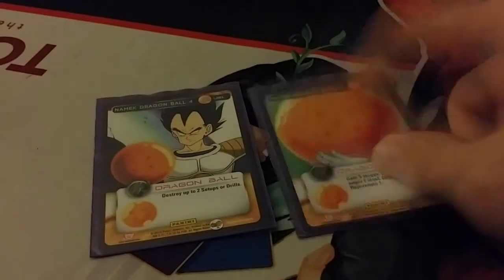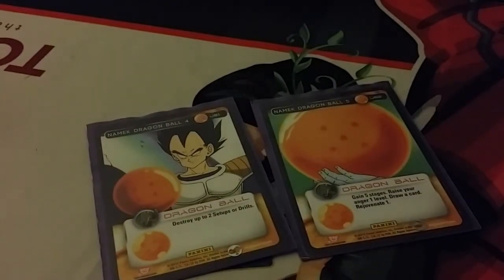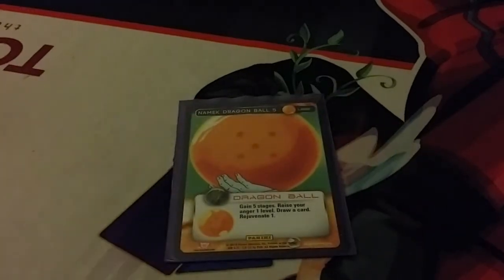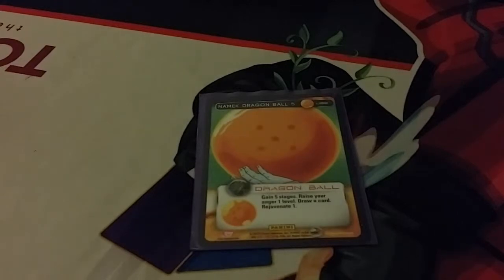For Dragon Balls, I use 4 and 5. 4, I think, is pretty much necessary in any deck. Destroying 2 setups or drills is pretty relevant against blue, orange, pretty much everything. And Dragon Ball 5, I'm pretty much running just for the stages and the Anger. The drawing card is really good too, but I'm running allies, so the stages really help.